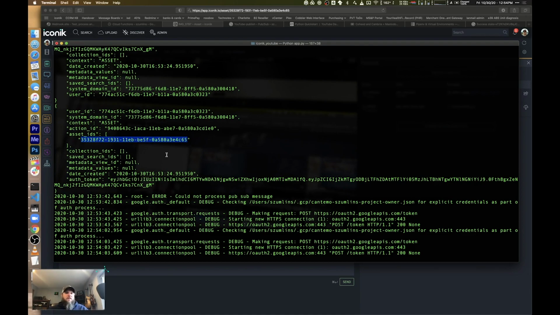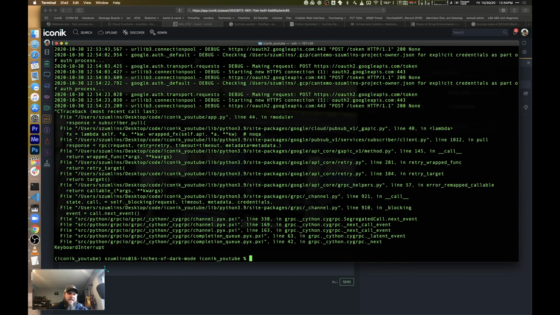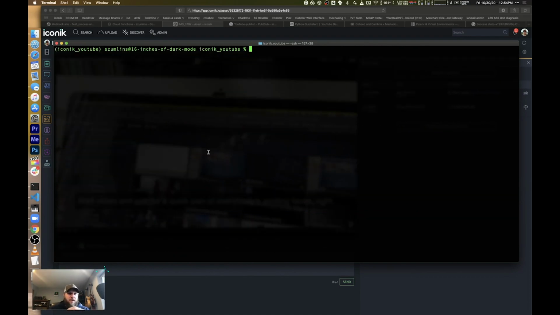So cool. It's been under an hour, and now we have a custom action talking to a cloud function, talking to a pub sub, and now we can, with an on-prem piece of software or in any application deployment place you want that has an internet connection, start consuming messages from Iconik and doing stuff. Cool? I think that's kind of cool. That's fun. All right, so I'm going to exit out of this real quickly, clear the screen, because we don't need it running right now in the background. We're going to start doing some more.